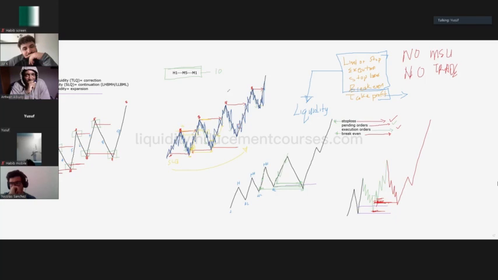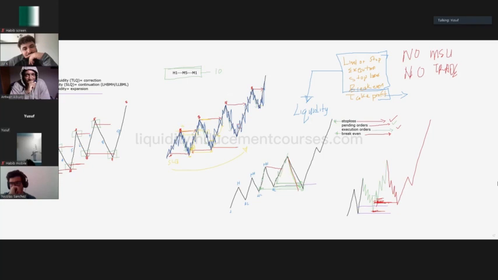Antoine, you can ask the question you wanted to ask. Okay. You kind of answered my question, but I'm going to ask anyway, just for confirmation. Going back to day 1, you said there is no false break of structure without inducement, correct? Yeah, exactly. And there is no inducement without false break of structure. So when price comes down here and takes its inducement, this now becomes a false break of structure, and this is our inducement, then we go up, correct? Yes.